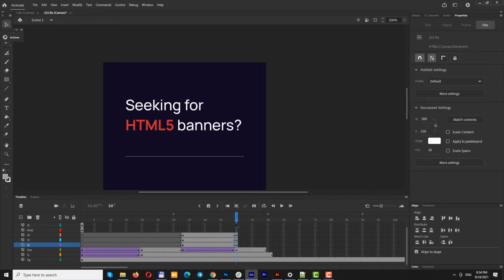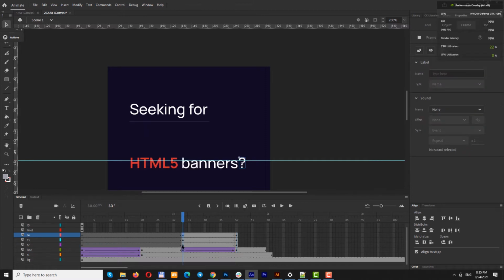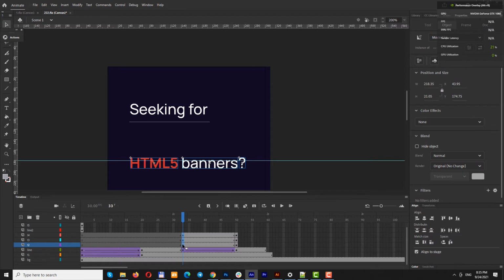To turn on guides, we need to press Ctrl plus Shift plus Alt plus R, like this. We can drag guides. It's very helpful. So now we can be sure that our text is not crossing this line at the first point.